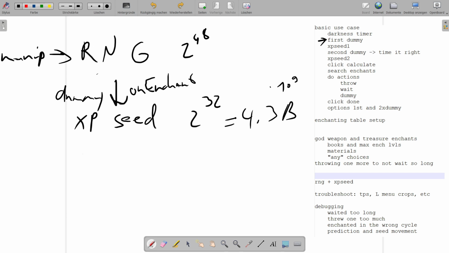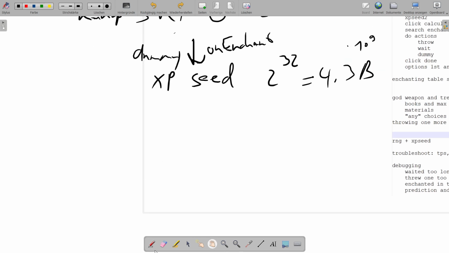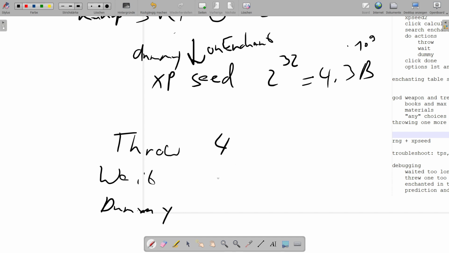And there's 3 different actions that you can do. There's throwing, there's waiting, and there is dummy enchants. And each does a different amount of steps. Throwing does 4 steps, waiting does 2 steps, dummies does 1 step.